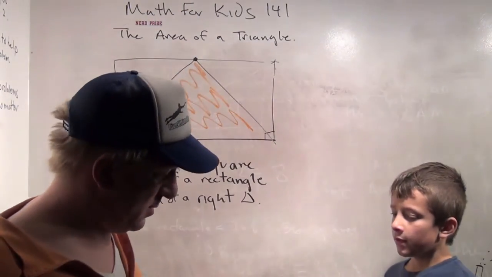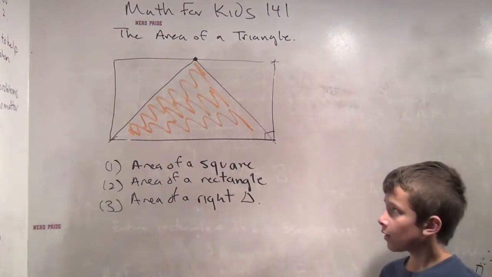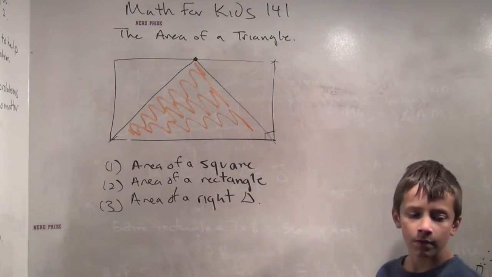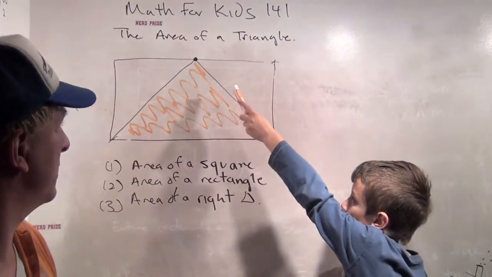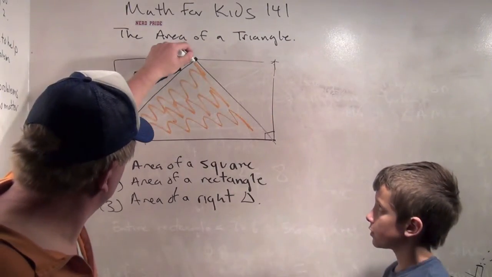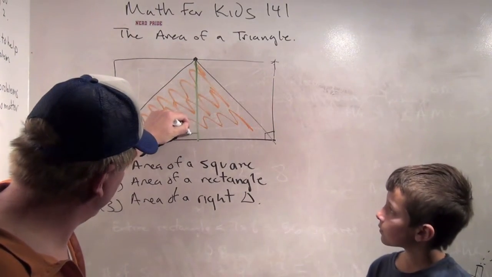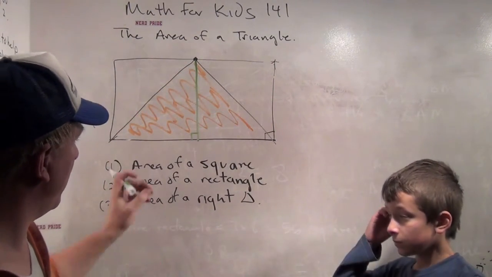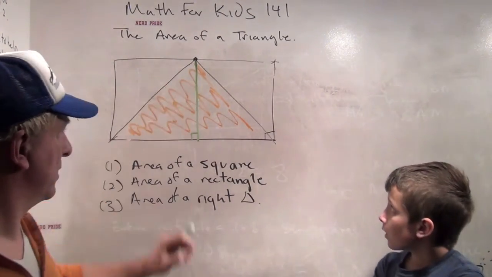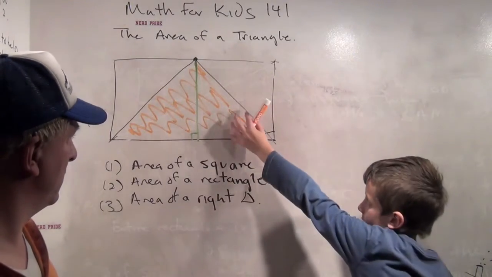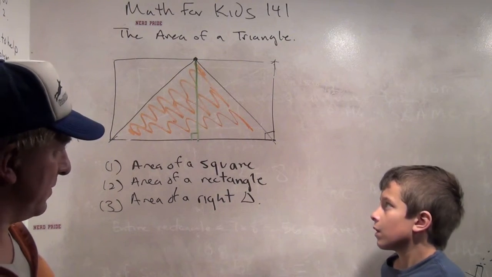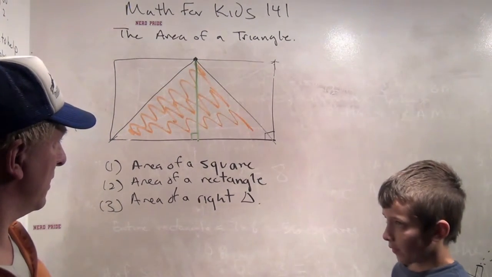We can do. Here, hold on. What can we do? I just want to make sure we're all on screen here. Oh yeah, definitely. Okay. What can we do? We can start at the highest point and go down to chop it into 2 right triangles. Okay. If I start at the highest point and go down, now I have a right triangle here, where my hand is. Okay, where else do I have a right triangle? Over here. Where your hand is. All right, very good. What can I do now? Well, we know how to figure out the area of a right triangle.